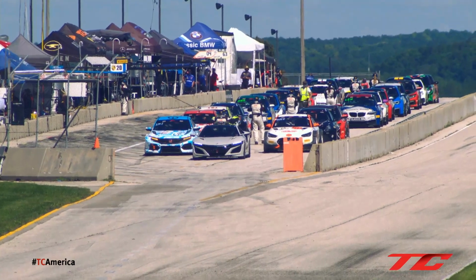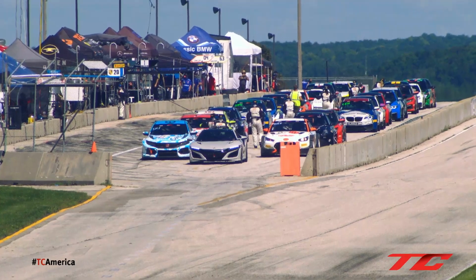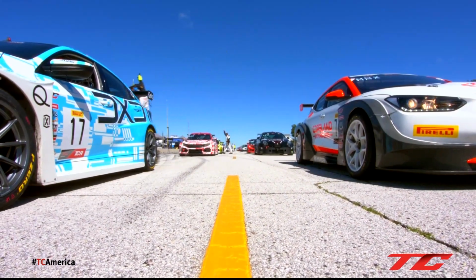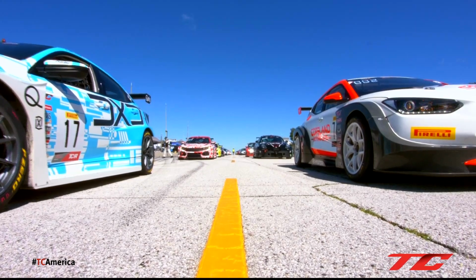And the big question mark is, can Tyler Maxson go 10 straight? Yes. He'll start on the front row, but Smithson has tremendous pace to show here. Absolutely. Here's a look, getting the signal that they feel about ready to roll off for their lone formation lap, and then we go racing.